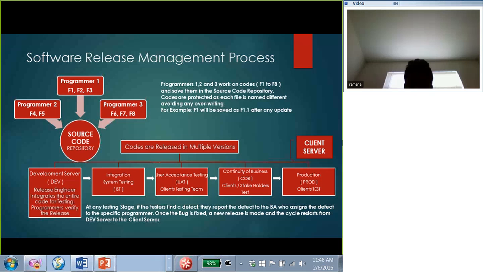Now the question is, we already have the same program installed here. It's working, right? Why are we installing it on a separate server? Why can't the testing team test on the same dev server? Why do we need two separate ones?